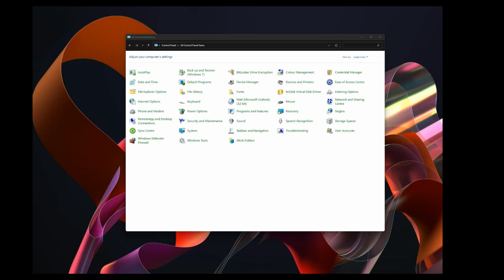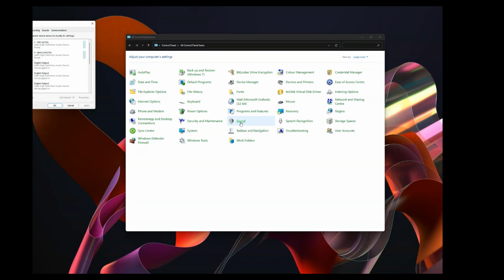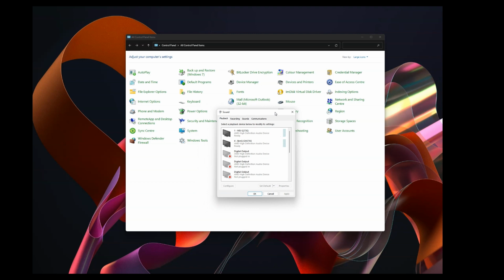Alright, let's have a look in the control panel. If we go to sound here in Windows 11, we can see that under the tab playback, if we choose and make sure that the JBL Quantum Stream Talk is selected as a default device for speakers, it will mean that the output port, the 3.5mm RCA output port on the Quantum Stream base, will act as the default.